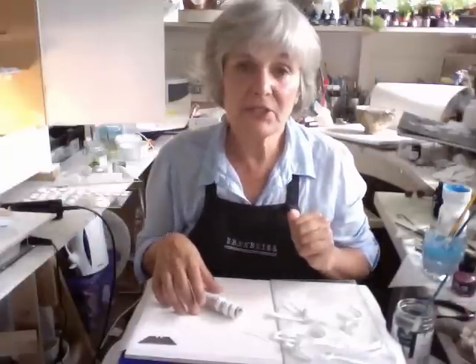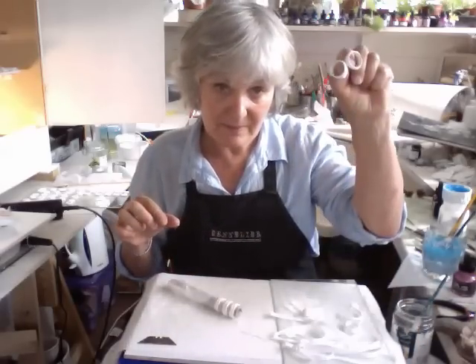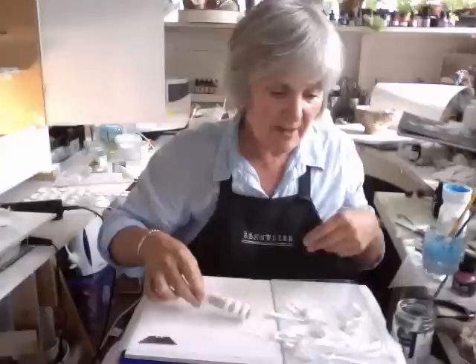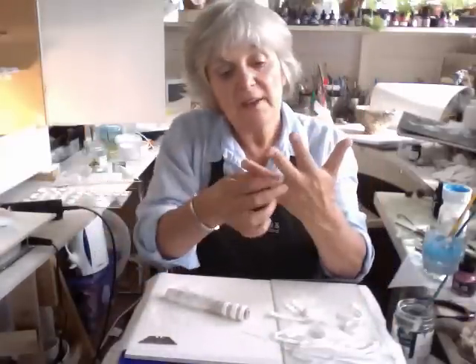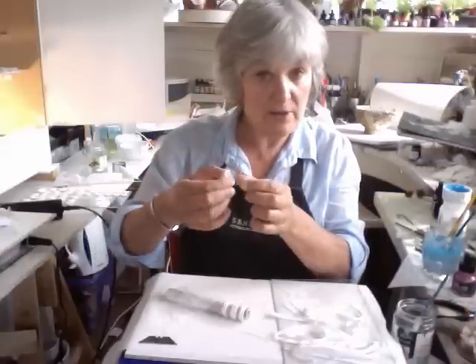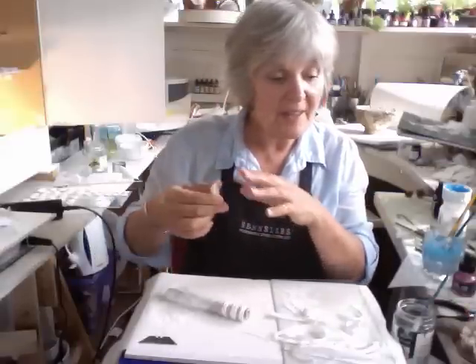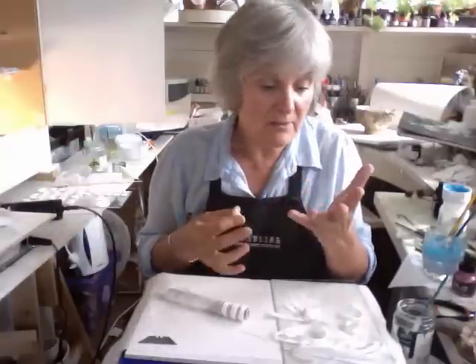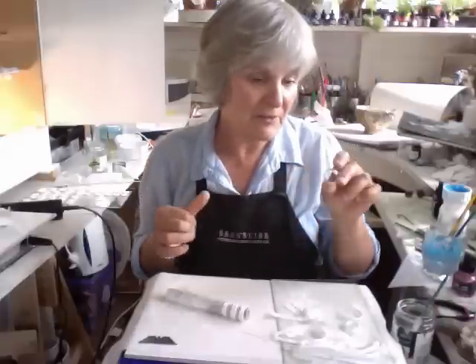Good morning. I wanted to just run through how I make very basic rings. I said it was on a tube — this tube just happened to be the size that will go on my finger, but I have got quite large fingers. In fact that is even quite big for me, but I could always squidge it slightly before it goes hard, which I think would be quite an advantage with rings, because very often rings are round and fingers really aren't actually round. They need a little bit of squidge at the side to be comfortable.